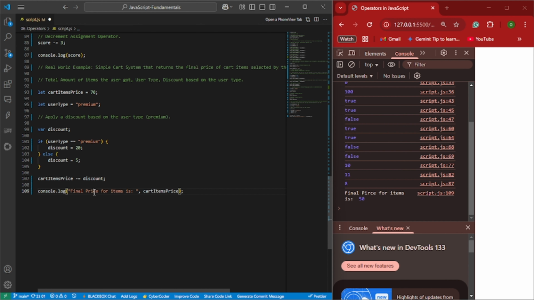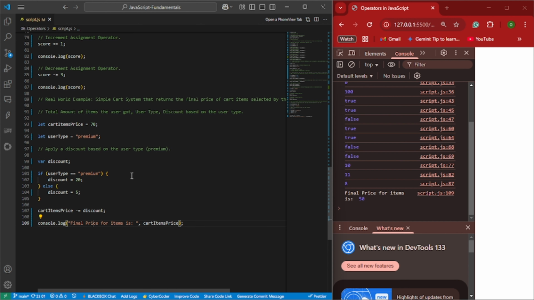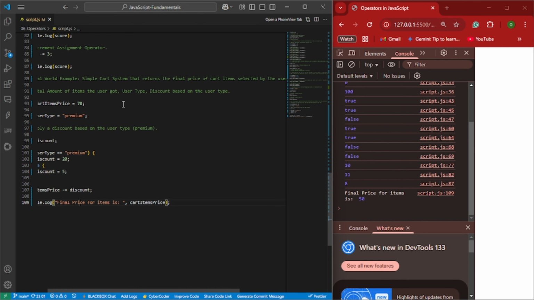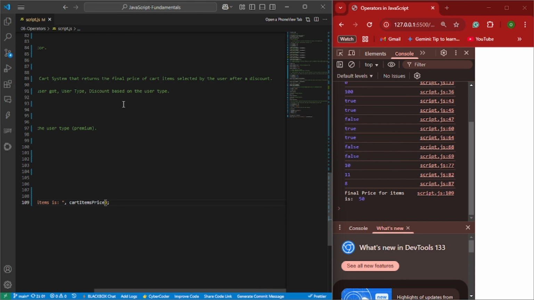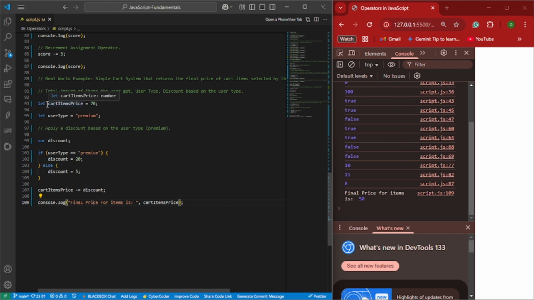So that's a real-world cart system we built just using the comparison operator and the assignment operator. But let's go through the real-world example again. A simple cart system that returns the final price of cart items selected by the user after a discount. The cart item price of the user is $70.